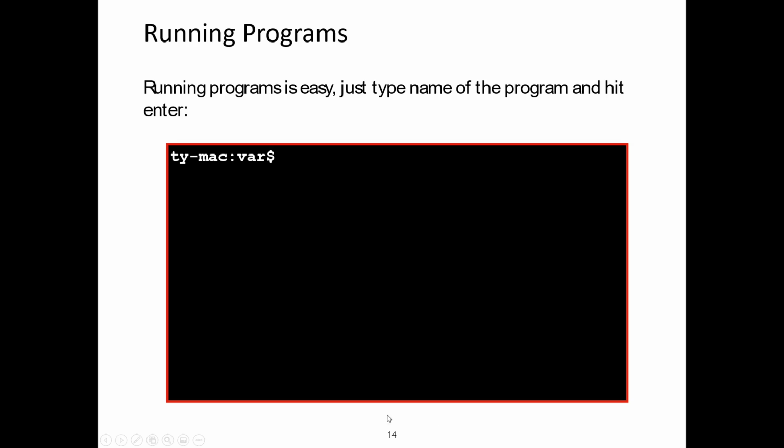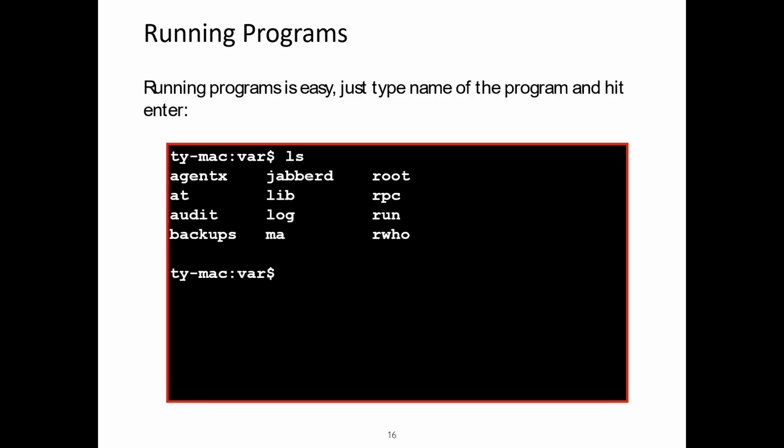But all you need to do is from the prompt. So this here is the prompt, this full part right here. This is telling me the name of my user, and this is the name of the directory I'm in. And then I've got a $ sign. That's the prompt. So I'm just going to click and type a command. This ls stands for list. It's going to be listing all the programs and directories in my current directory. So there they are. I got a bunch of stuff there.